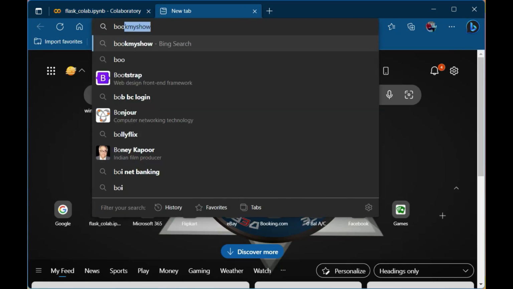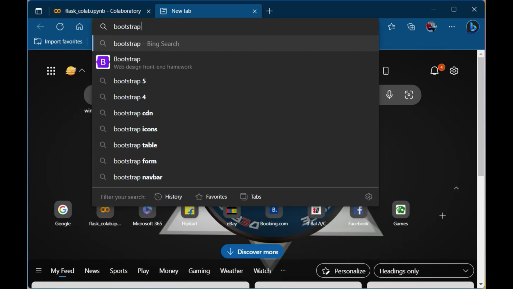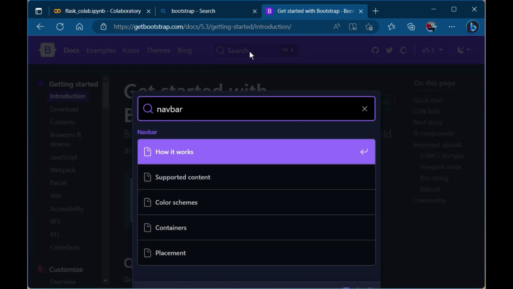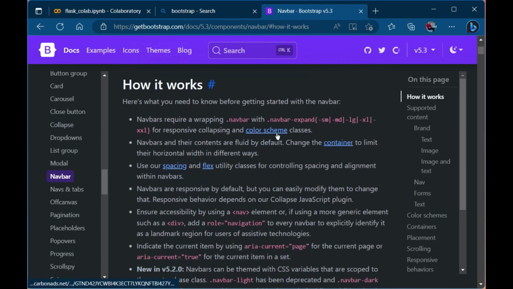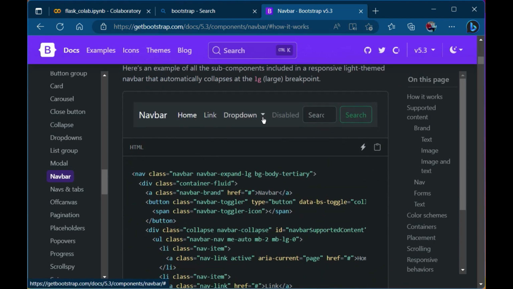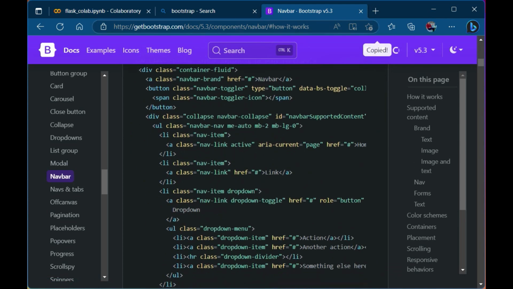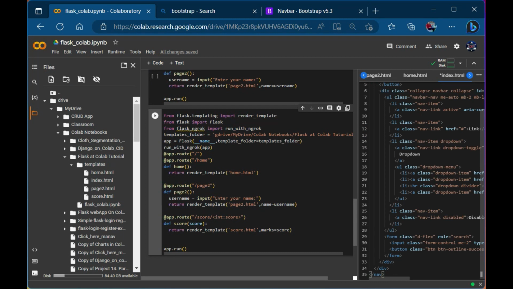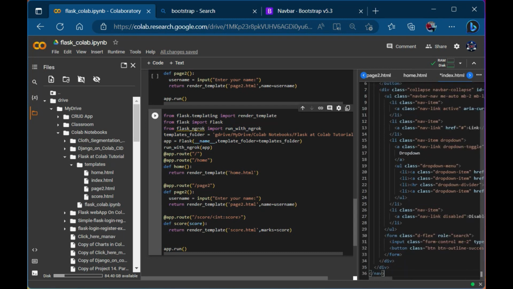Let's go to Bootstrap and copy some navbars from there. Suppose this is the navbar, and I'm copying this. I come here and paste it, so this navbar will be here.